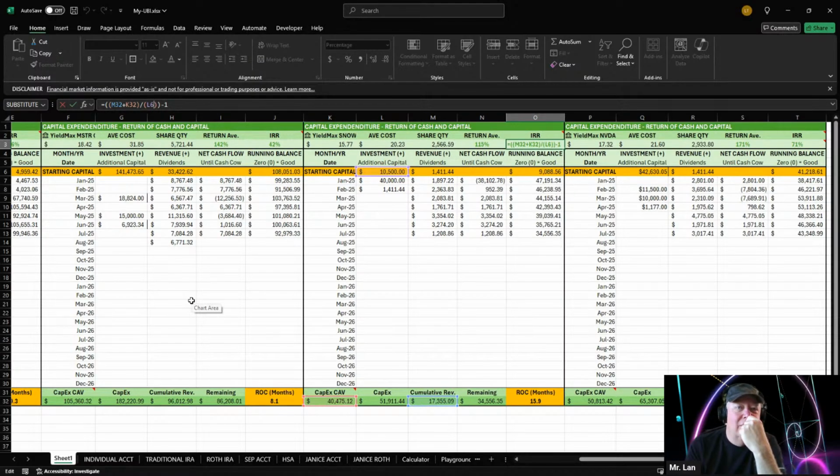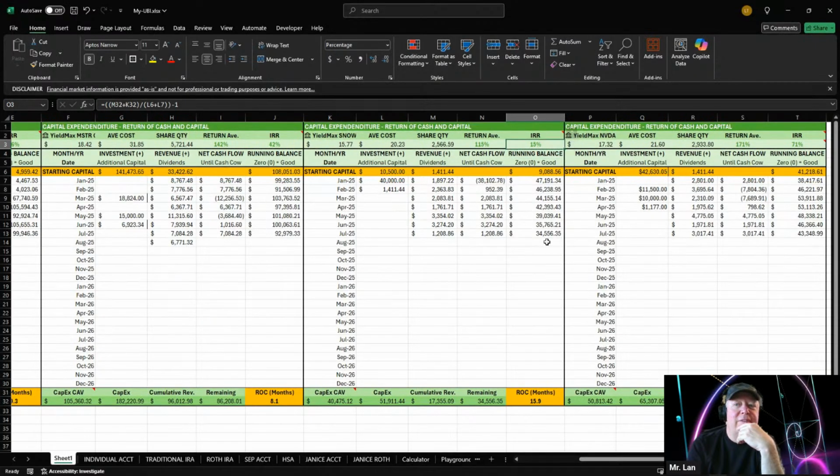Well, it is what it is, but there's really a cost of business of that 40,000 in there, but it was blended money. So if I put that back in there, in L7, if I add that blended money back in, my IRR goes all the way down to 15%, which is, you say, well, that's more realistic, 15%, but it's not, because that 40,000 came from another machine that made $40,000 for me. I didn't go out to McDonald's and work and make that 40,000. So technically speaking, I shouldn't include that in my formula. That's free money. So if I'm making money on free money, that's the compounding effect.